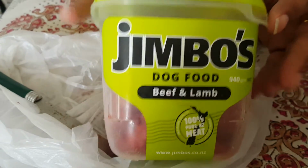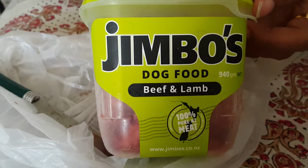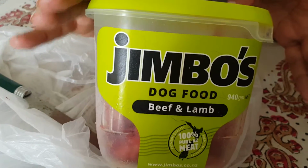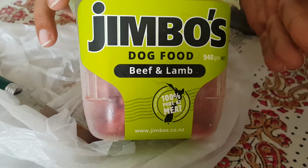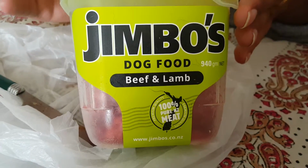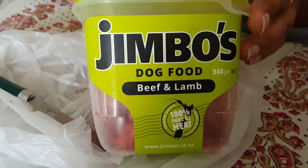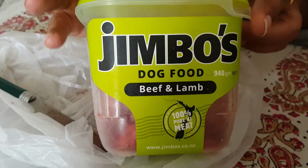Not saying that we don't give any dry food, but it has been recommended and suggested that you should always give a mixture of dry and raw food to your puppy for his bones, for his health, and to have a variety, so that in case you're not able to get that specific raw brand, you are okay with the dry food. And also, when you leave your puppy in a place like a kennel, if you're going away or something, they might not be able to give raw food unless you specify. So he might be relying for a few days on dry food.